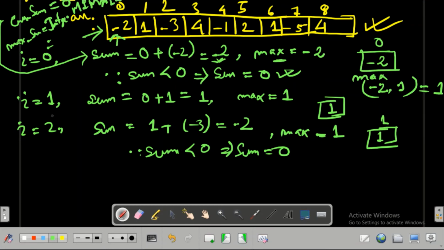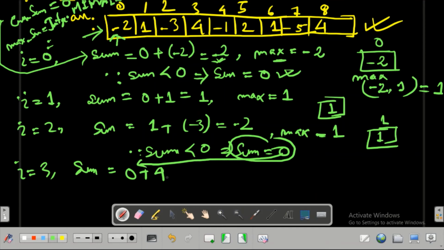So after this, again go to the third iteration, i equal 3. What would be our current sum? Current sum 0 plus 4, 4 is the third index element. 0 plus 4 will be 4.